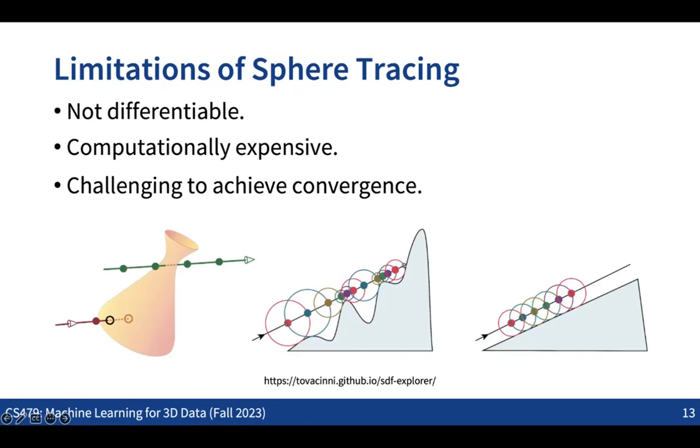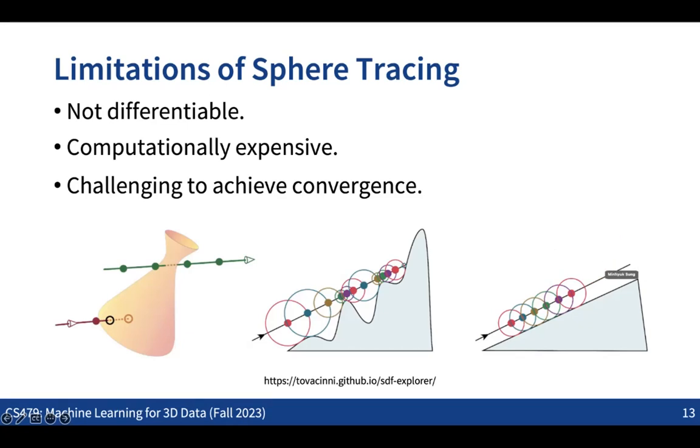For any random shapes and arbitrary rays, we don't have any information about how many times we will need to iterate the process to converge to the intersection point. And as you can see, this might be one of the worst examples. It turns out that this ray does not make any intersection with the shape. So at the end of the day, we see that we are shooting the ray into empty space.